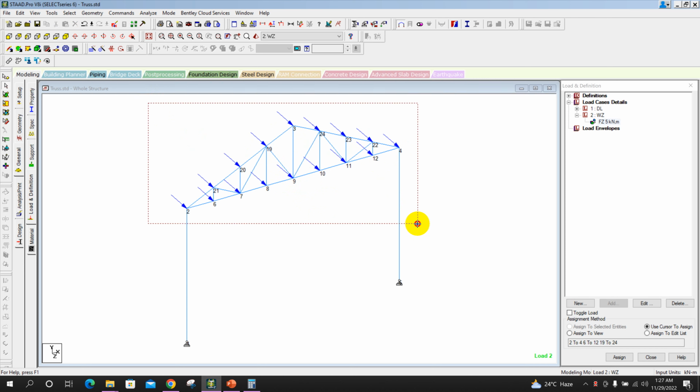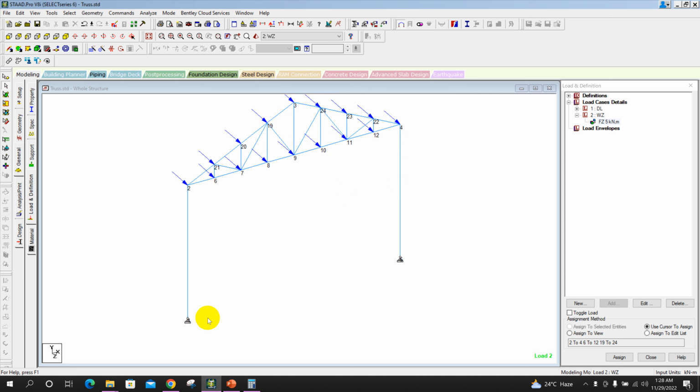So for these members there is no resistance against these applied forces, and also in our support we have released mx, my, mz. That's why it is a pinned support. So it also has no resistance against rotation.